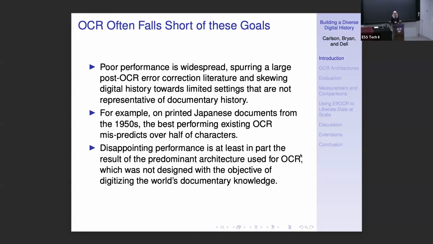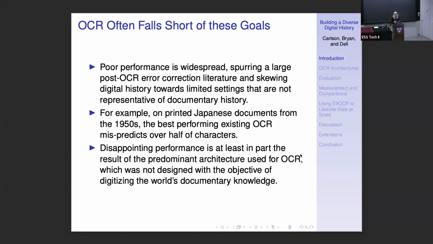In the history department here, people spend a lot of time talking about how the people who leave behind documents aren't representative of humanity, which is certainly true. But that problem gets magnified many times over when you look at what's actually digital and accessible, because digital documents are very concentrated in high resource languages like English, for example.